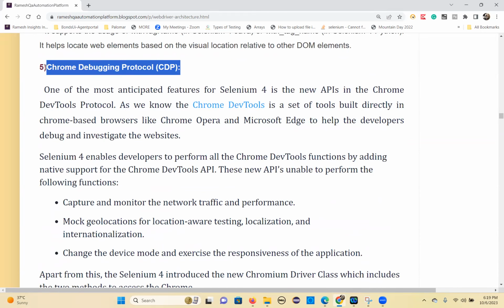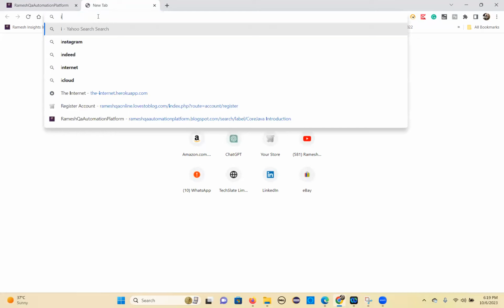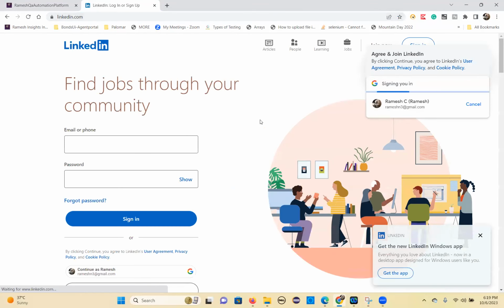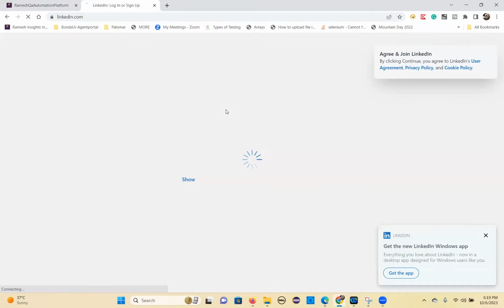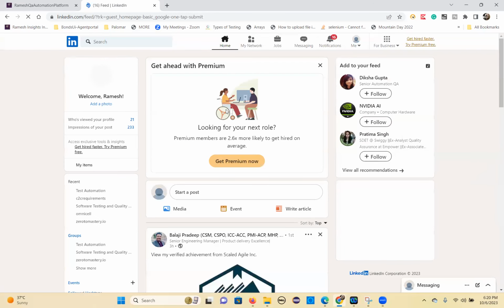This is very interesting. You are already aware of developer tools, right? So many of you are aware of developer tools. What is meant by developer tools? Any idea?